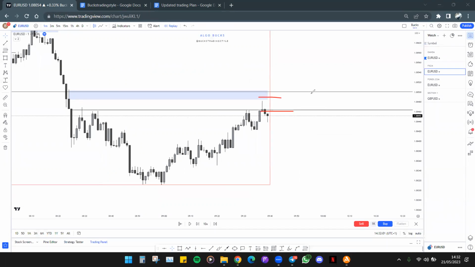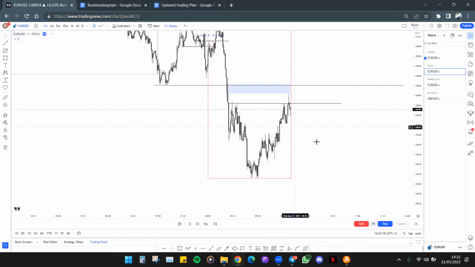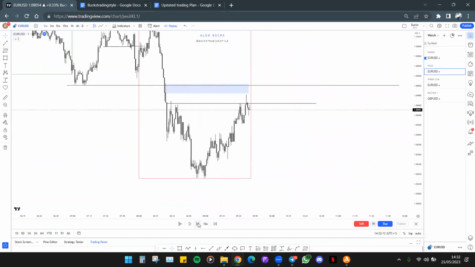We sell and stop loss either here, or if you want stop loss to be protected here. So even if price comes into this POI, the stop loss is still protected. So you can as well want to take the trade right there. So we're waiting for New York.